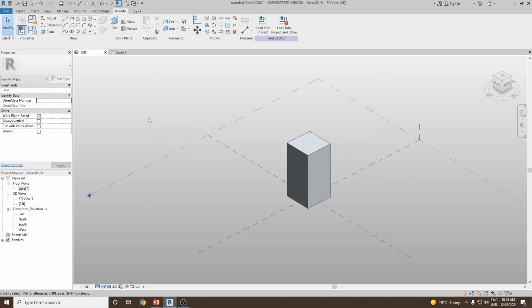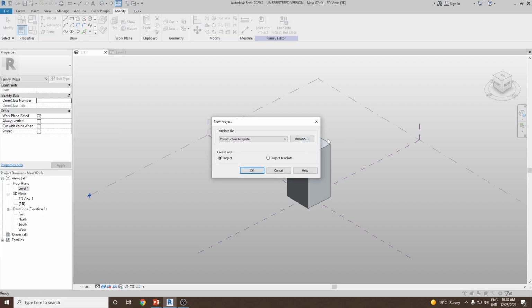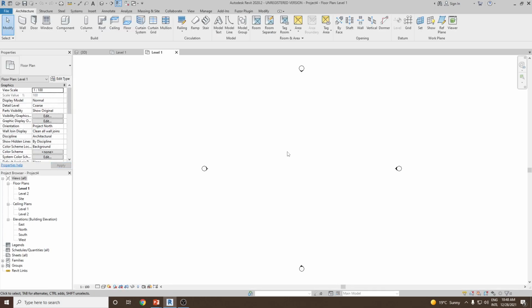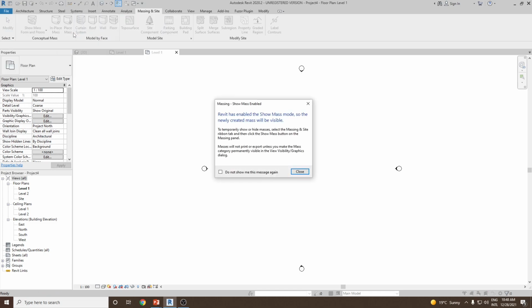Once saved, now we will open a new project. So let's go to File, New, and then Project. Select Architectural Template and then click OK. Now I'd like to bring my mass from the external family. For this, we'll go to Massing and Site, and then we'll use our second method, that is the Place Mass option. So click on Place Mass.